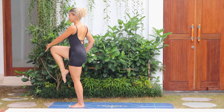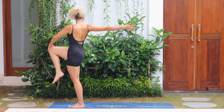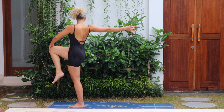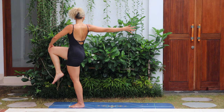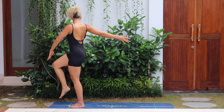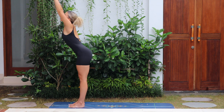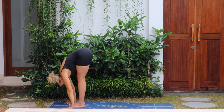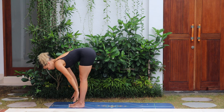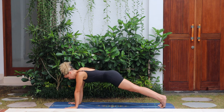Left hand to right knee, right arm goes back. Twisting the chest, gazing back. And release the right leg down. Sweep the arms up, inhale. Exhale, forward fold. Inhale, halfway lengthen. And exhale, step the left leg back, right leg back, high plank.